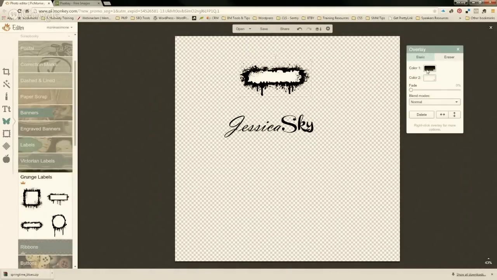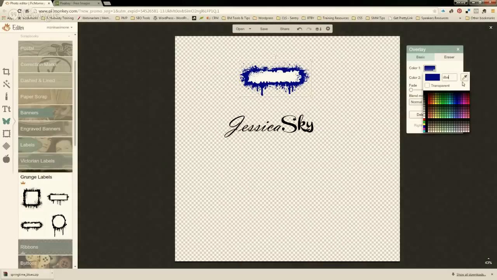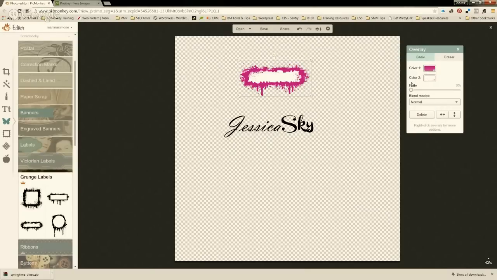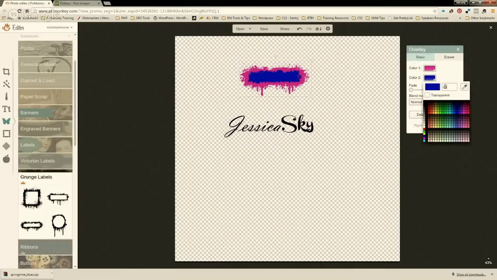picked my color. So on the right-hand side, first I choose the outside color, and I'm just typing in the hex number because I know it. I'll show you a way to find it. So this is the outside. This is the inside where you're filling it in.